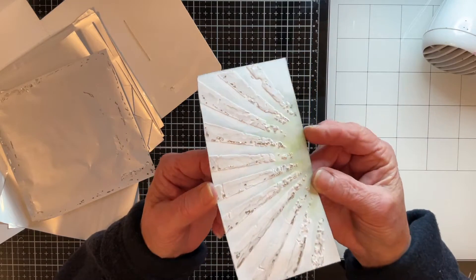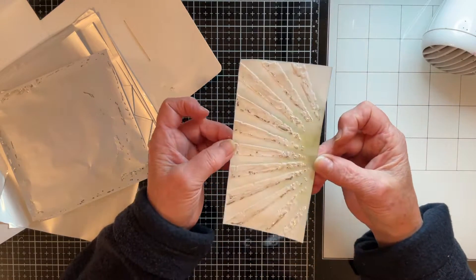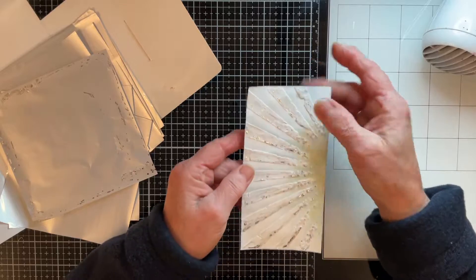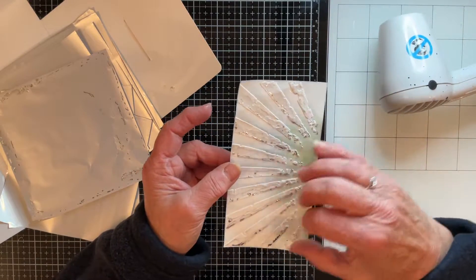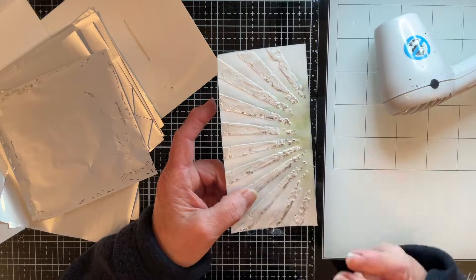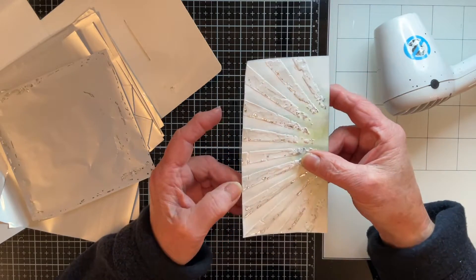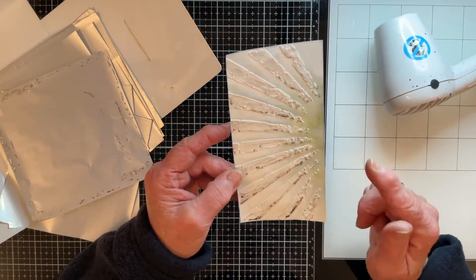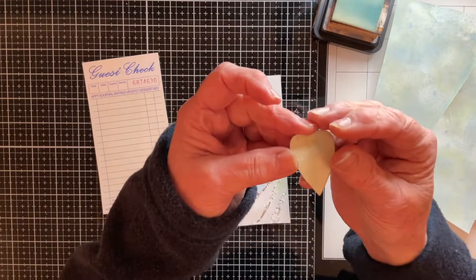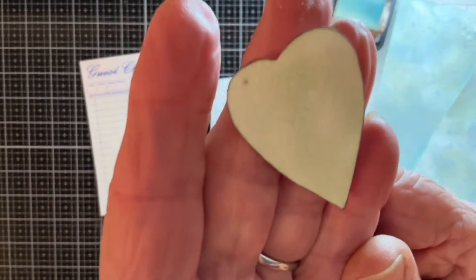There we go — that's all the rays gilded with the silver and I'm really liking how that looks. I've probably gone a little bit over the top with it but I'm quite happy with that. I found that if I dried the art glitter glue with the heat gun so it became tacky but not absolutely dry, then the gilding sheet would actually adhere quicker to the background. I'm going to set this aside and see how the crackle glaze has got on.